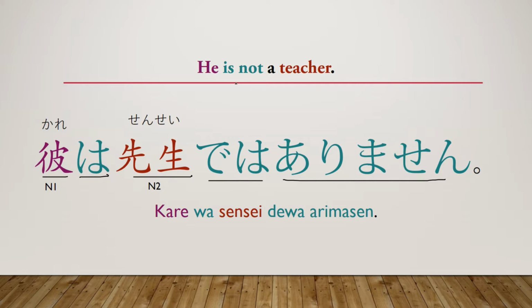Dewa arimasen is what translates to the not up here. Is kind of wa, but it's also kind of a part of dewa. Yet again, it's still not something that totally translates to English, but you should be seeing this pattern is almost exactly like the first part of this first lesson, except now we're saying is not instead of is.